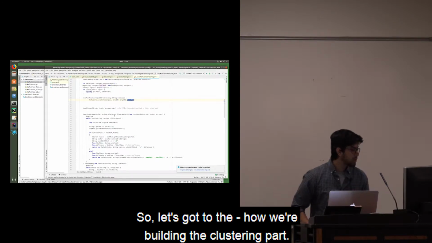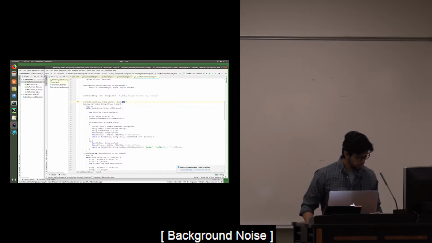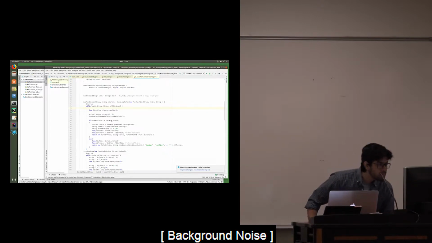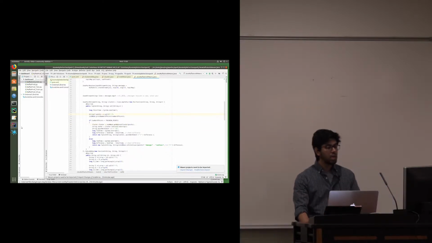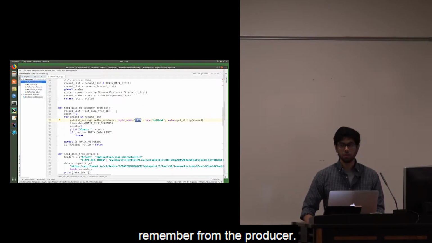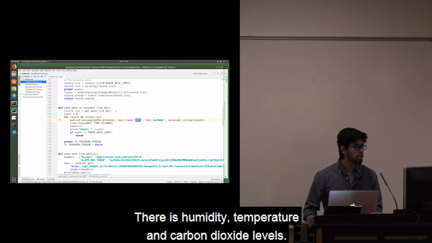So let's go to how we are building the clustering part. So we have the data points. Remember, from the producer, we are passing only 3 values: humidity, temperature, and the carbon dioxide levels.